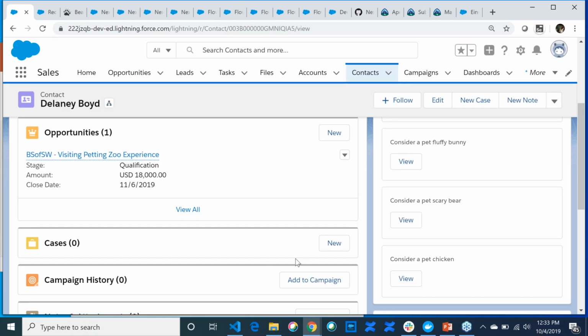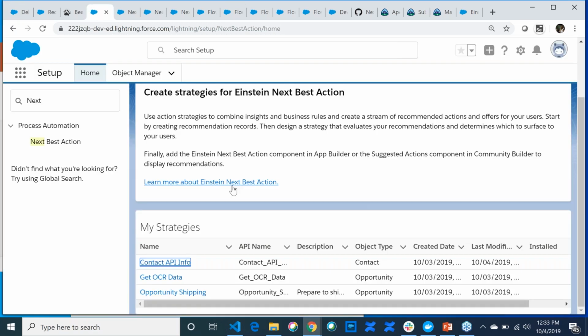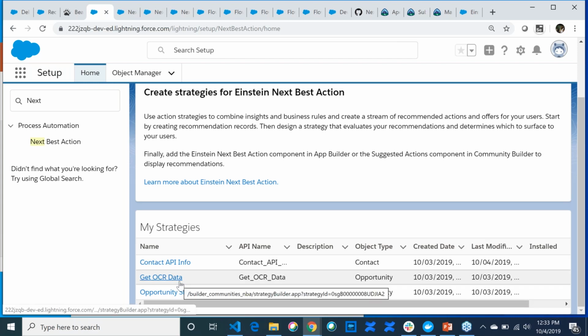Okay, so we have seen a lot of different things here, and it's really quite simple when we look at it closely. There was a starter next best action that was really just the simple one, showing how to surface and validate some data. There was a more complex strategy that helped us to see what data was available to work with and to see how flexible the next best strategies could be in deciding what recommendations to surface, and having branching logic to determine what should be done at which time.